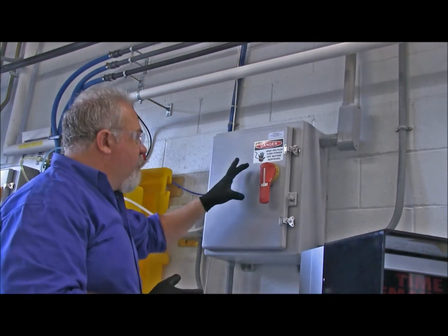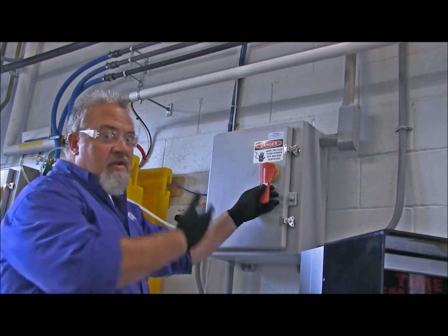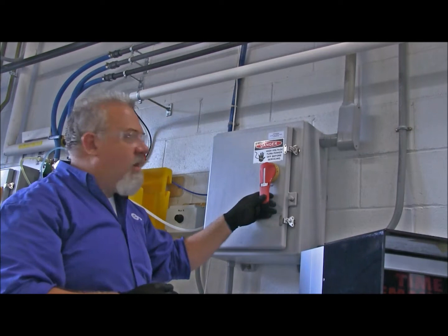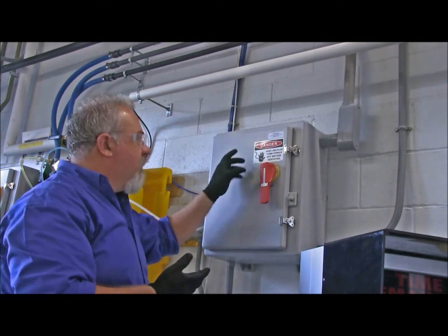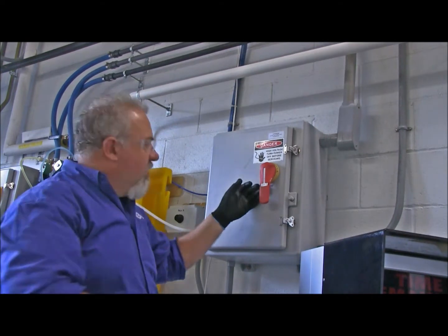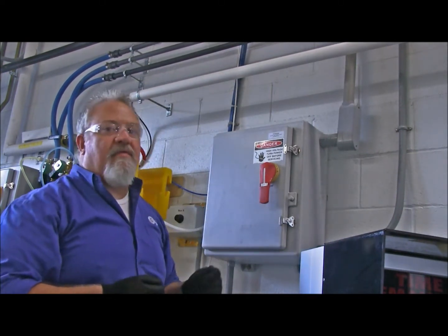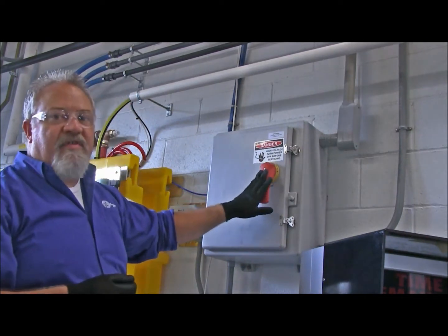If your main disconnect handle has a lockout, just like the Insta-Kleen panel has, if the dryer panel has a lockout, then go ahead and, if you want to, install a lock to that. Now tag it, "Bob is inspecting the car wash right now, please don't turn on." But make sure that each handle is in the off position.